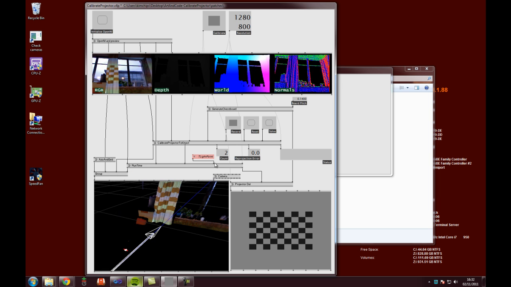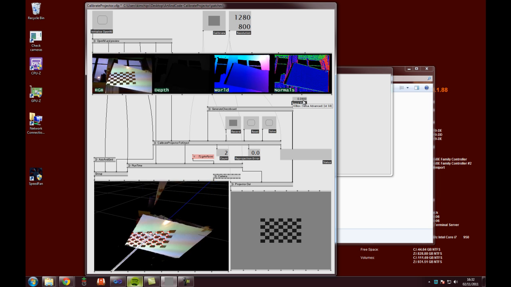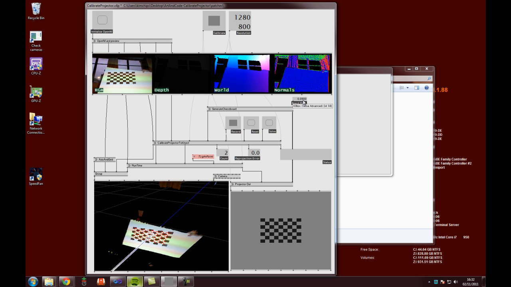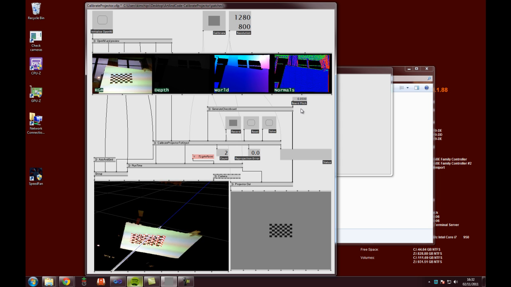So the chessboard has got two effective outputs. One is where are my points in the image space of the projector, which is output here, and the graphic, which is output here. We can choose the spacing of the chessboard. If we have wide or narrow projectors, this projector is quite wide. It's wider than the Kinect, and therefore we have to choose to not fill the whole image, otherwise we wouldn't be able to see the whole chessboard within the Kinect if they're the same position.